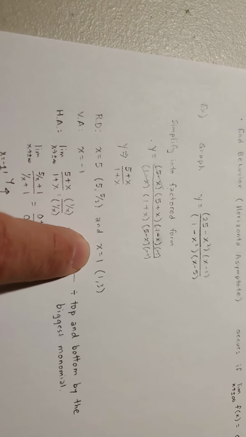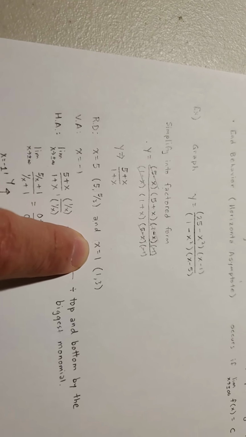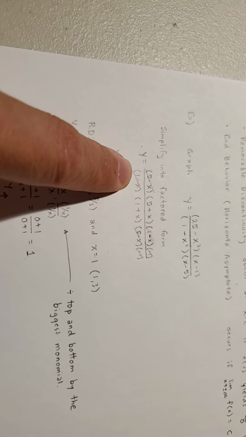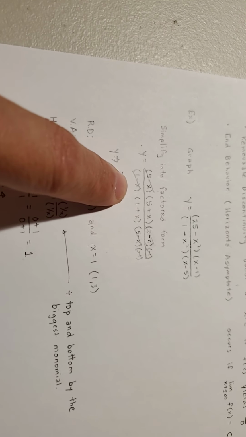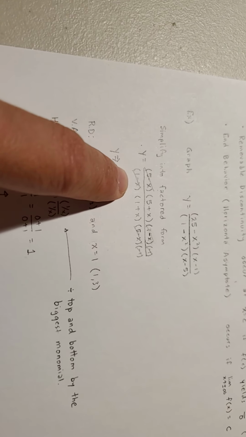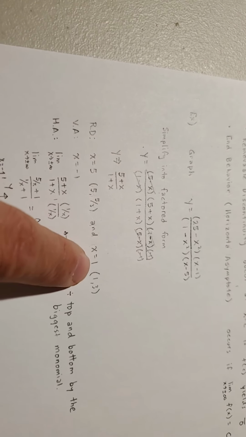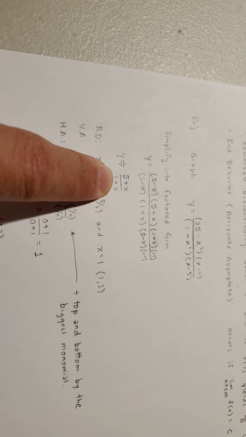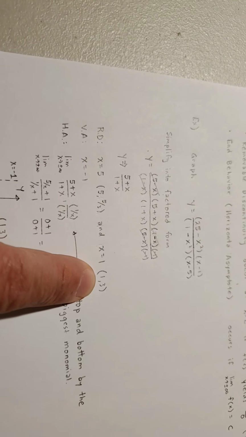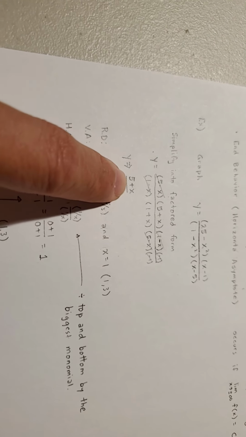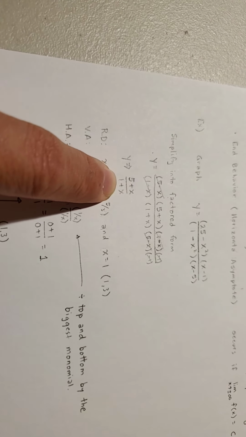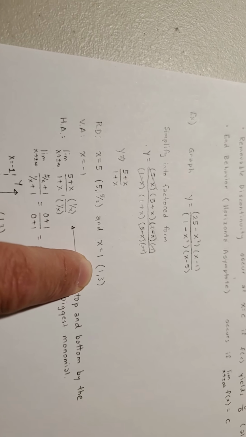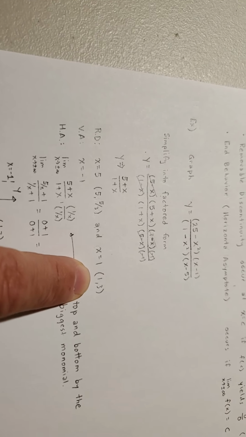And similarly, at x equals 1, you're also going to have a removable discontinuity because here we have 1 minus x divided by 1 minus x, and that right there is the same factor. When you plug in x equals 1, that gives you 0 over 0. And same as what we did over here earlier, I'm going to go ahead and plug 1 into the equation to figure out what is the removable discontinuity's entire coordinate. So plugging in 1, we get 6 on the top, and then we get 2 on the bottom. So 6 divided by 2, which is going to be equal to 3. So that is our second removable discontinuity then.